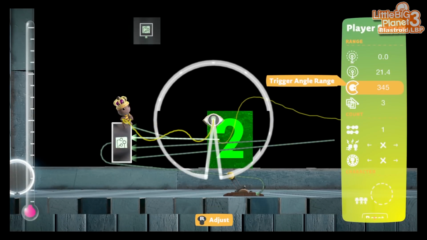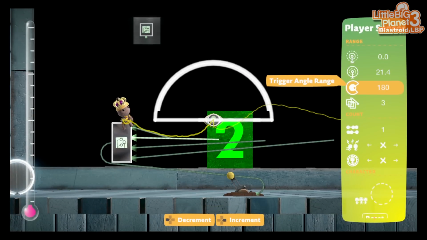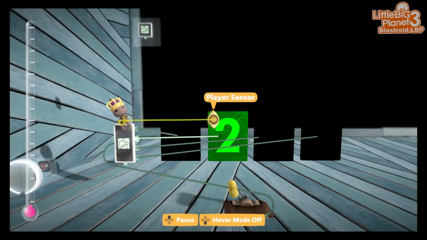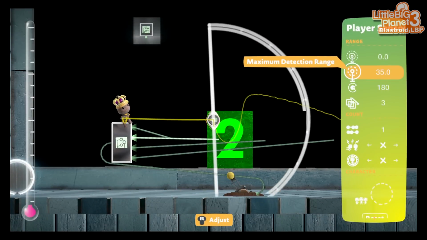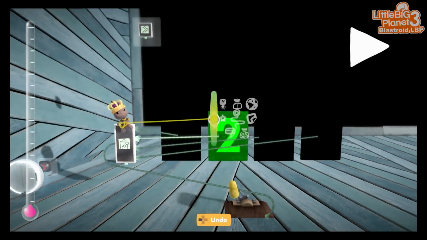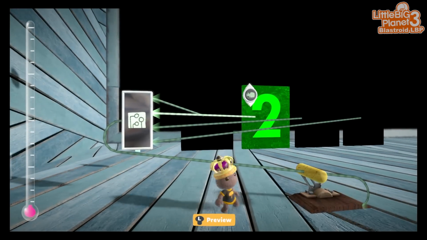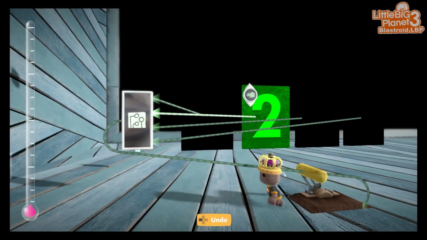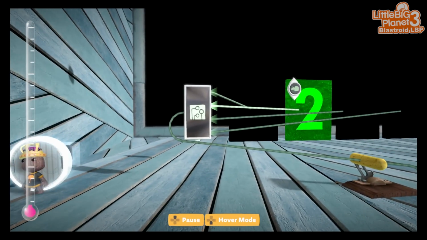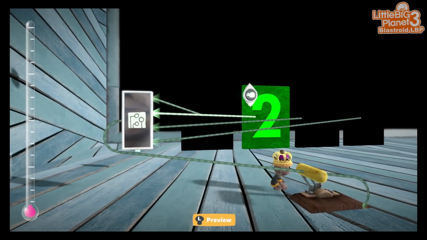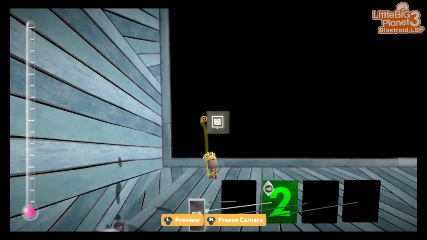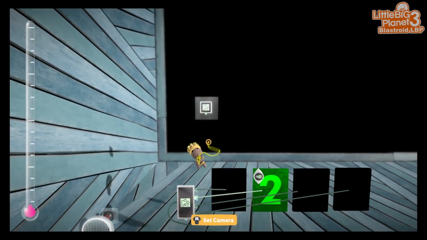I'm going to change the trigger angle range to, let's say, 180 degrees. Let's spin that around a little bit so we get kind of straight up and down. Let's increase the size, and make sure I'm detecting all 16 layers. Remember again, this player detector only becomes true as soon as I cross that line. What we're hoping is there's a random amount of time from when I load in here to when I run over here. Alright, we're going to capture this chip here in this holographic piece.